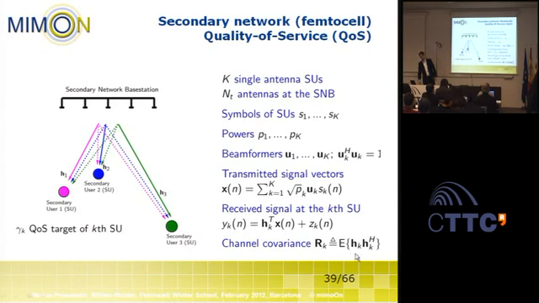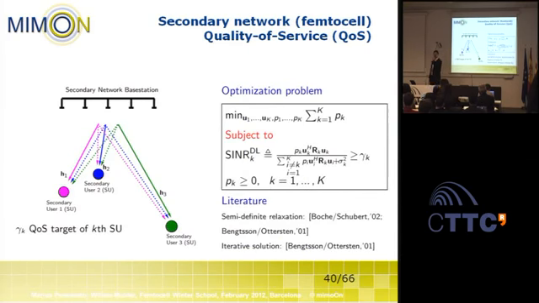So in this case, we could either know the instantaneous channels, or we could know the channel covariance matrix of the particular users, denoted by RK for the K-th user. In order to design the optimal beamformers, we could use a quality of service design. So we could try to minimize the total transmitted power in the network while guaranteeing a minimum quality of service in terms of minimum SINR at each of the user terminals connected to the femtocell. This SINR can be computed using our beamformers as this quotient, and we want to guarantee that it is larger than a particular threshold gamma. So in this case, we can have successful transmissions.